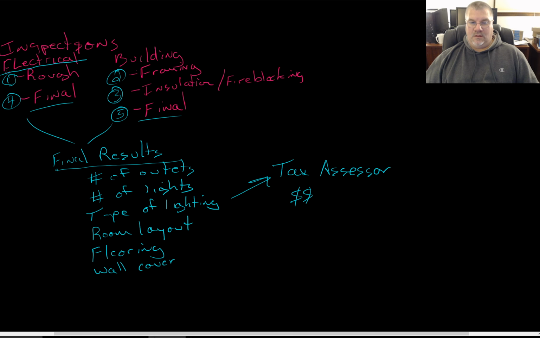So I hope this was helpful to you. You do have to be aware that if you do work without pulling a permit and something were to happen, let's say that there were a fire and that fire could have been traced to the improvements that you made, insurance companies are really good at not paying. So the insurance company would essentially reject payment because you did not follow the law. That's a legal standing that insurance companies use over and over again. So you need to make sure you apply for permits and you follow code properly.